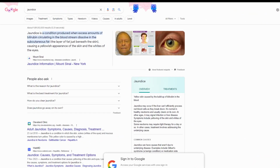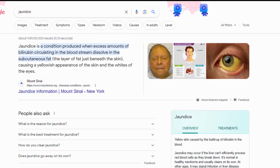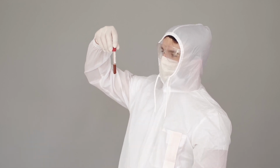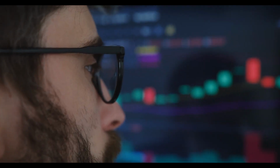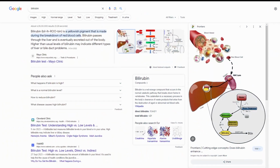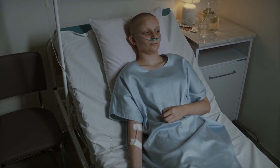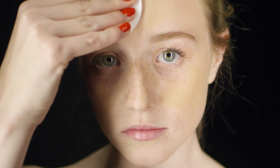Another sign of fatty liver or liver stress could be jaundice, which is when the skin and eyes start accumulating a yellowish pigment. This happens because of a substance called bilirubin, which comes from the breakdown of red blood cells. Red blood cells are important in transporting oxygen inside the body. The liver, when functioning properly, is supposed to get rid of the bilirubin when it's making bile. And this also gives poop its characteristic brown color. But if the liver is damaged, it cannot do this role at maximum efficiency, and the bilirubin spreads to other parts of the body, hence the yellowish color of the skin and eyes.